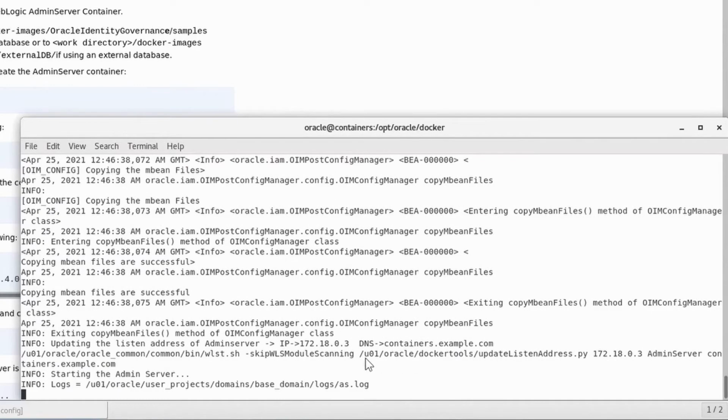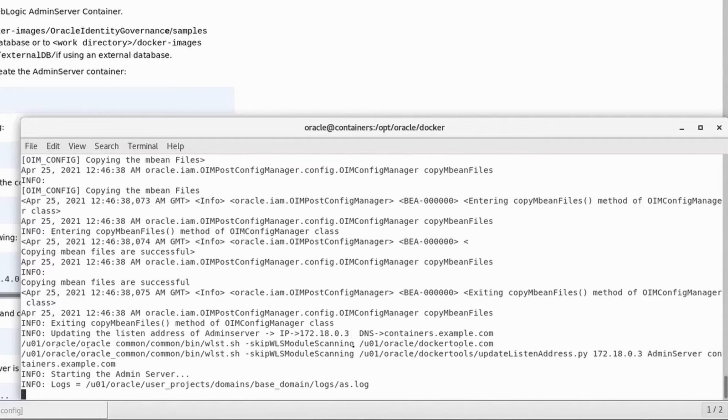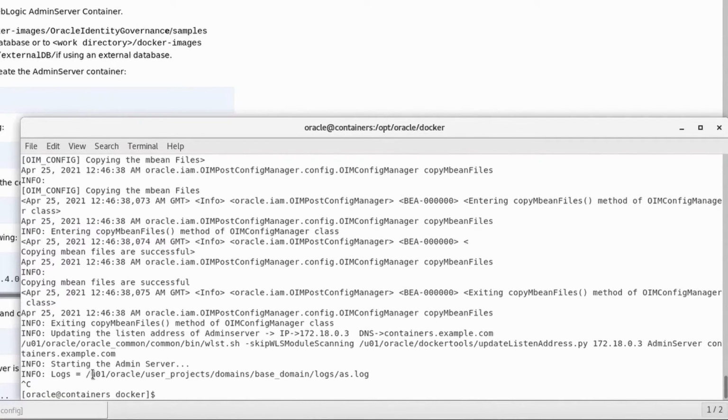So the WebLogic admin server is starting. It's not up yet, I don't think, but we shall check. You see the logs are listed here. Now this is relative to inside the container itself. In actual fact, the U01 Oracle User Projects Domains folder is mounted.